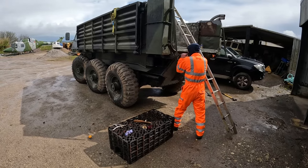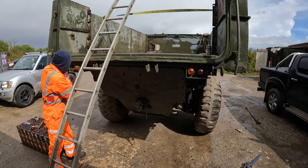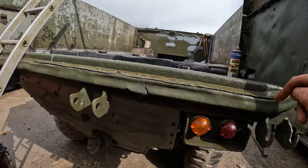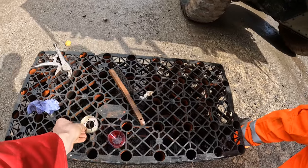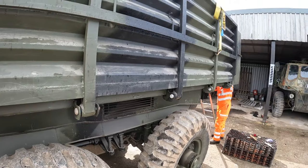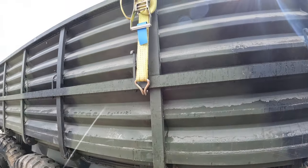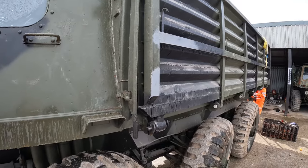We are almost there now — just the final touches before the first float test. We've done loads of bits and pieces. One final thing we've just noticed: where the light socket goes through, there's a hole through into the hull, so we're putting a new lens piece on to stop water going in there. We've also got all the side pins in, and I've put a ratchet strap on to make sure the doors stay shut, because the lock pieces don't actually work right now. It wouldn't be very good if those handles flicked out when we were in the water.